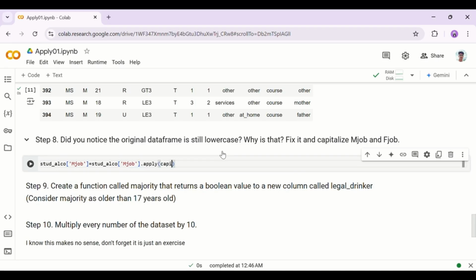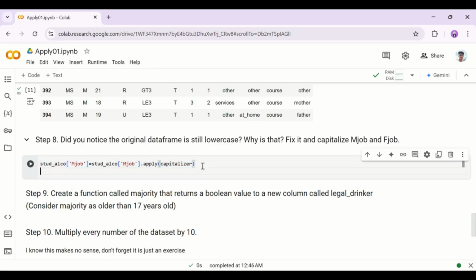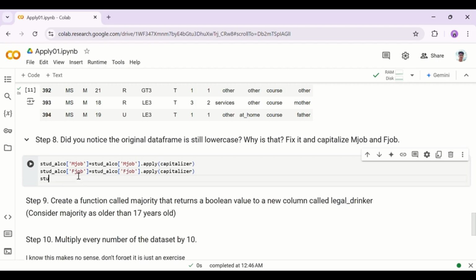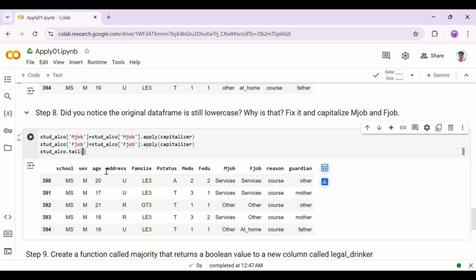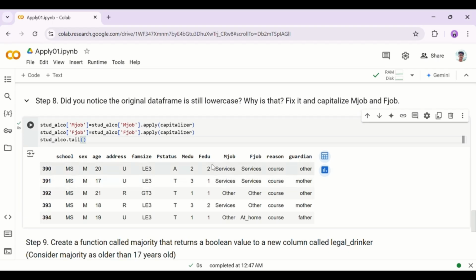We'll simply copy this, and this time for f. Then if we print this, we get all the values capitalized in m job and f job.